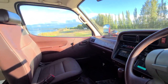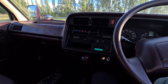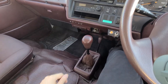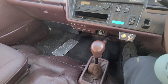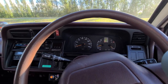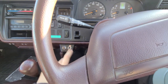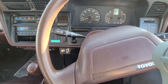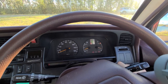Let's fire it up and step in for the driver's seat perspective tour. You've got your five-on-the-floor here — standard shift pattern: first, second, third, fourth, fifth, and reverse. Down here you've got your transfer case, which engages your high and low gear. Because this is an ambulance, it's fitted with a battery kill switch that prevents any parasitic drain. Make sure that's switched on, then turn the key and wait for the glow plugs — and it fires right up.